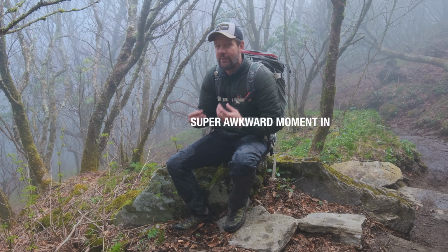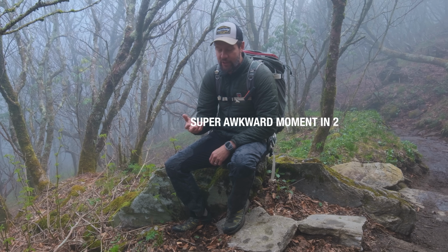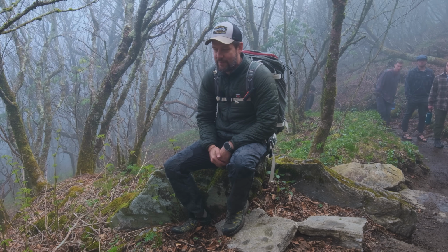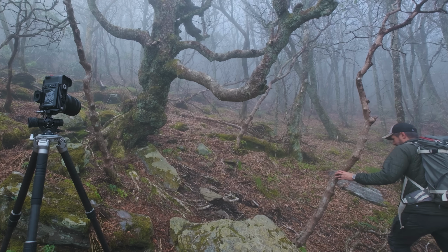So whenever I'm trying to frame up a composition, I'm always thinking about that. How can I photograph the scene in a way that is something that I've never seen before, something that's a little bit more unique? Because by creating something that's unique, it's going to grab the viewer's attention, even if it's just for a couple seconds, just to get them to stop mid-scroll and see a photograph and be like, oh, that's something different. And that's something that I'm always thinking about. How can I photograph this tree in a way that I've never seen before?